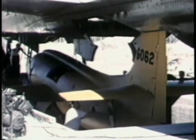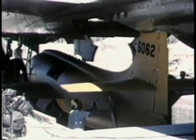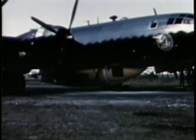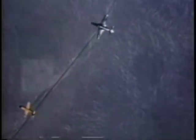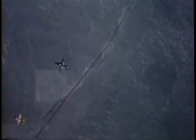The simplest plan had the X-1 being airlifted to an altitude of 25,000 feet in the belly of a B-29 bomber. Once the pilot was securely inside, the X-1 would drop. Giving enough time to clear the B-29, the pilot would then fire the chambers of the rocket, hurling the aircraft and its passenger toward the speed of sound. Once the rocket ran out of fuel, the X-1 would glide to the ground.